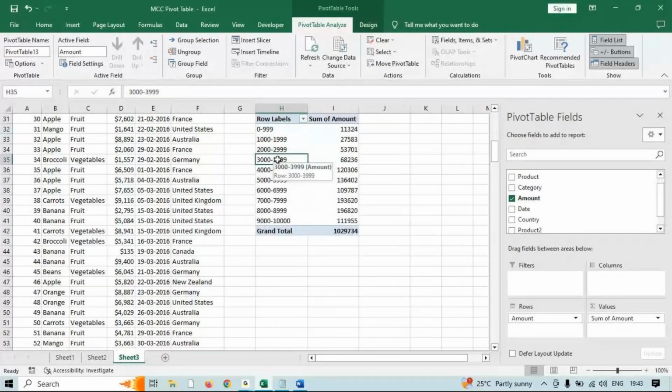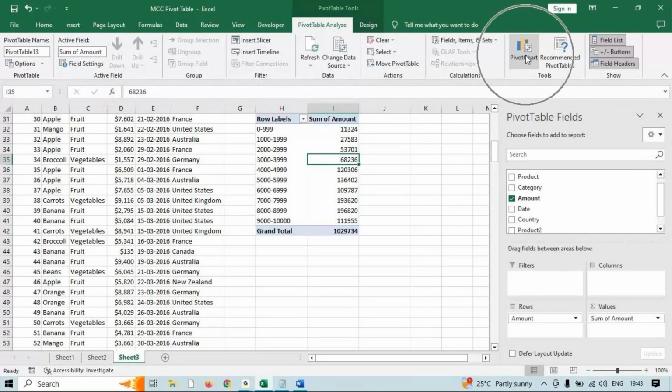Now, this report, I'm not understanding anything in it. So select this report. On the right side, in the PivotTable Analyze tab, can you see a tool called PivotChart? Click on this, click OK.